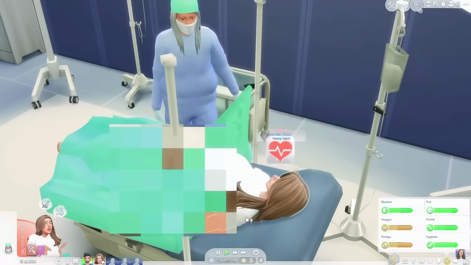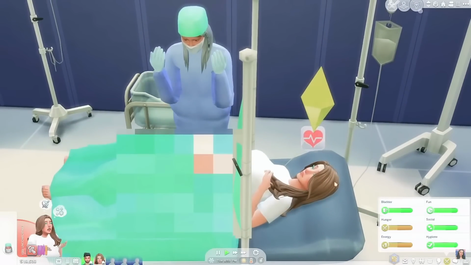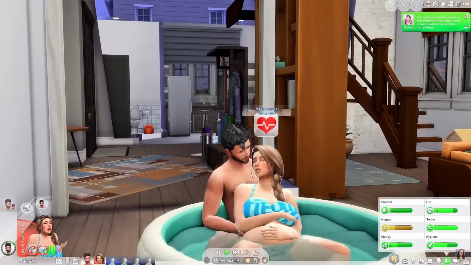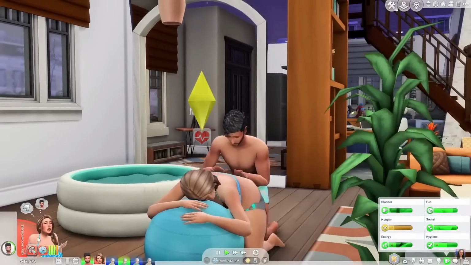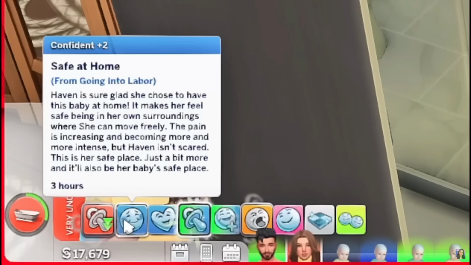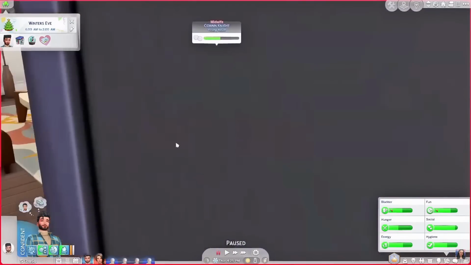You're going to be able to get the epidural or not get the epidural. You're going to be having contractions. You can get checked for how dilated you are and everything. And then when your sim is actually giving birth, it'll be a whole animation. And if you do have a reshade that adds a lot of shadowing or G-shade, you're going to be able to see more without it being completely exposed, but you're going to be able to see more of what's going on. And then your sim will actually get to hold their baby after they give birth and everything. So it's a really beautiful experience. I just freaking love it.